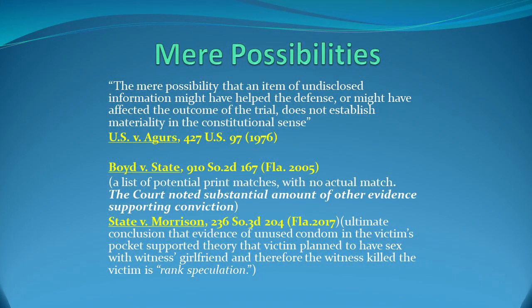Mere possibilities of an item of undisclosed information that it might be helpful to the defense or might have affected the outcome does not establish materiality in a constitutional sense. United States versus Agurs, a U.S. Supreme Court case in 1976, mere possibilities, speculation, that's not going to win the day on a Brady issue.